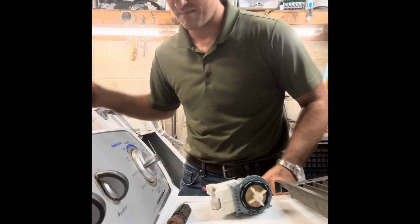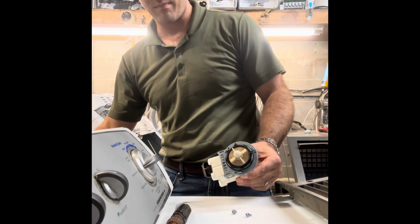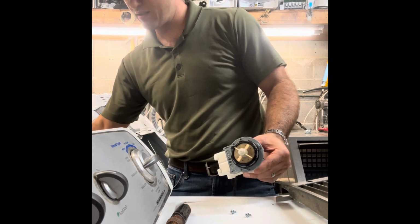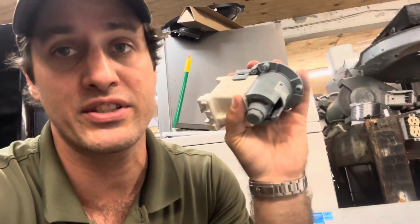She's a bar. Oh, yeah, it tried. Well, it's bad. Most of these little boogers, you can just change the motor. It's much cheaper. You can change the whole assembly. It's up to you. A lot of times I just change the motor, so we'll see.